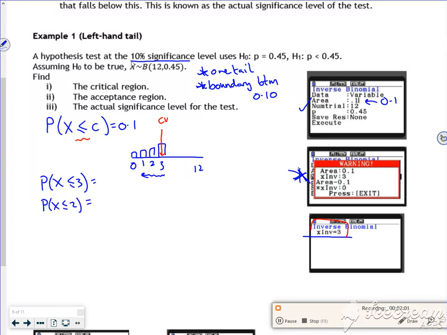So the probability that x is less than or equal to... So if I do that with the BCD, setting the lower as 0, upper as 3, n is 12, P is 0.45, that gives me 0.134. And then if I try again with 2, set my lower as 0, my upper as 2, it gives me 0.042.